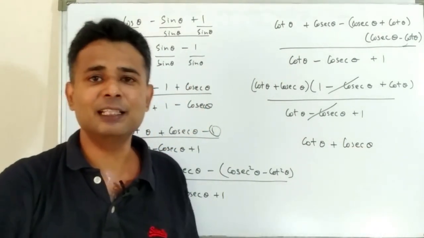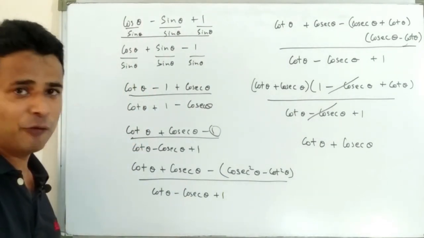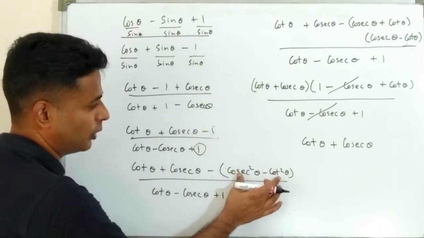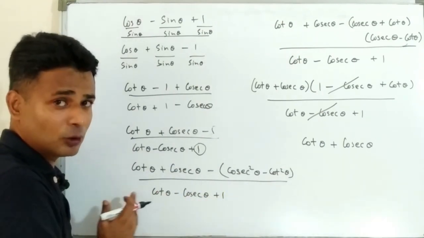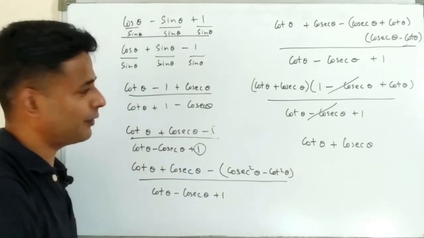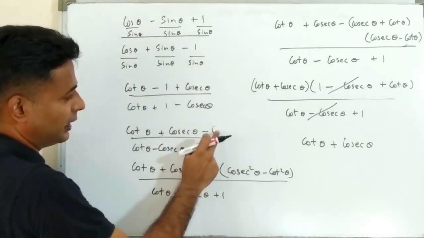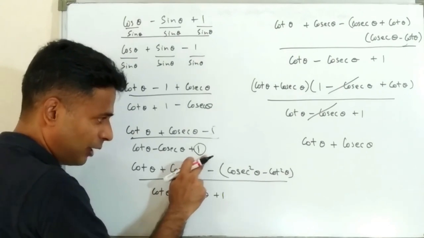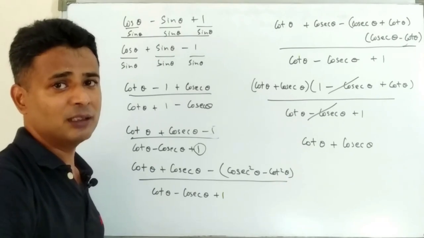Actually guys, in this one, if you had selected the first option, even that would have been correct. But what would have been the difference? Instead of manipulating this one, you would have manipulated this one. So instead of this, you would have written this, done a plus b into a minus b, then you would have been able to take cot theta minus cosec theta common and solve the problem. So remember, in this both options were correct. Since I was trying to get the one where this is the numerator, I manipulated this one. But if you are trying to get 1 by cot theta plus cosec theta, you should have manipulated this one and you would have got the other answer, that is 1 by cot theta plus cosec theta.